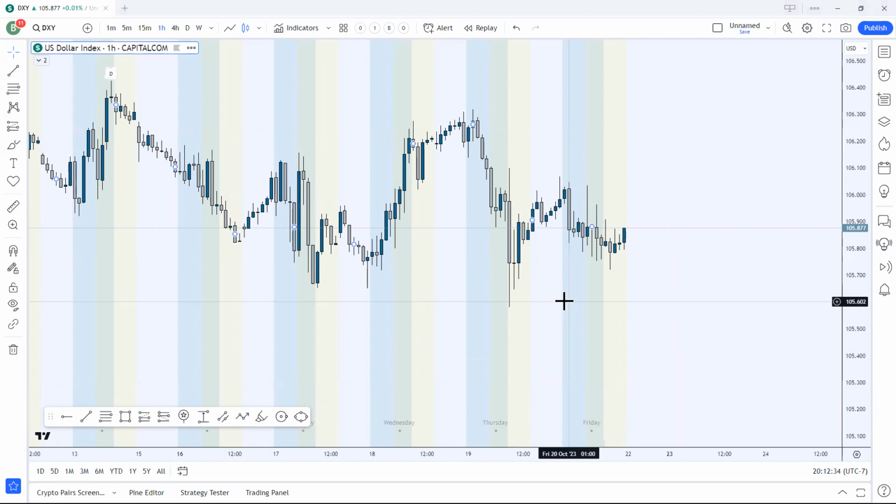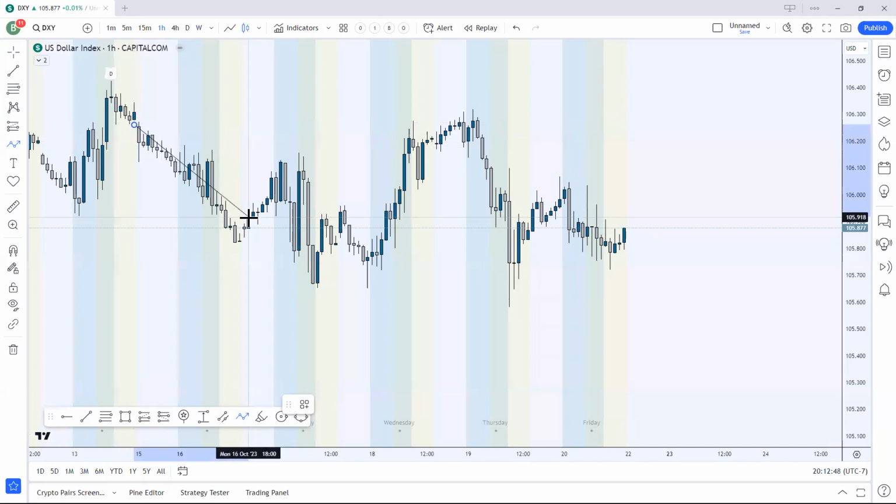All right, bet. So with the dollar specifically, what happened this week, and you probably want to get in this habit of just doing this at least once a week, is just seeing how the previous week played out. As we can see on the dollar, we had a down push from market open all the way till Tuesday morning, right? So all of Monday was pretty bearish. Right around Asian session going into London, we started to get a little bit of a retracement, but then we got another low, right? So Sunday, Monday, Tuesday was all pretty bearish.